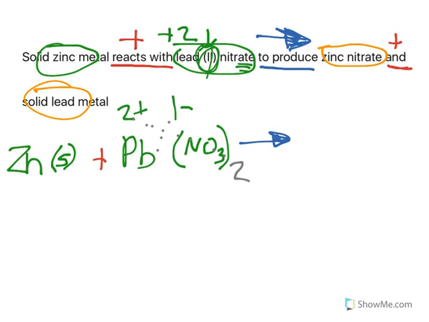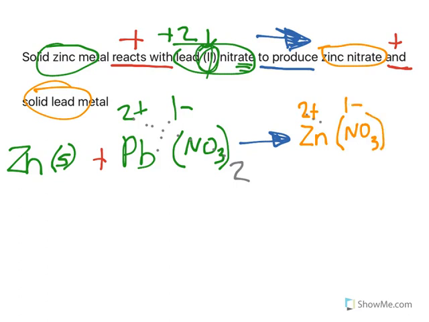After the blue arrow, I start my products. So I've got zinc nitrate. That is not a metal by itself. It's not a non-metal by itself. So I'm going to need to use my nomenclature rules. So I'm going to crisscross my charges. The charge on zinc, remember he's one of the ones that we circled in the transition metals. Zinc is Zn, and he is always 2+. Nitrate, it's the same as it was before, NO3. It has a 1- charge.